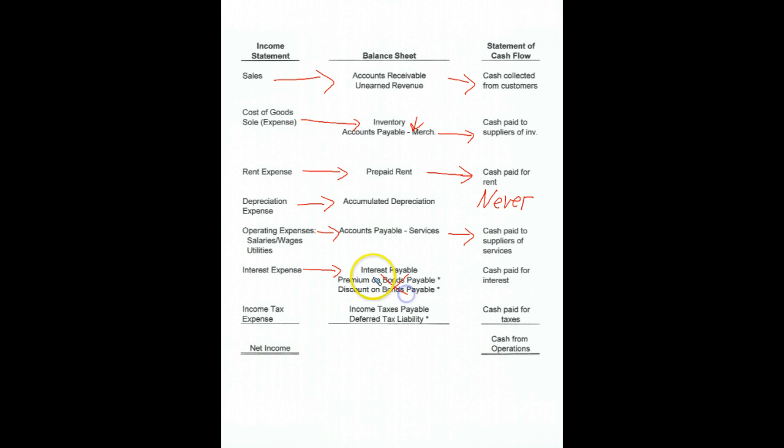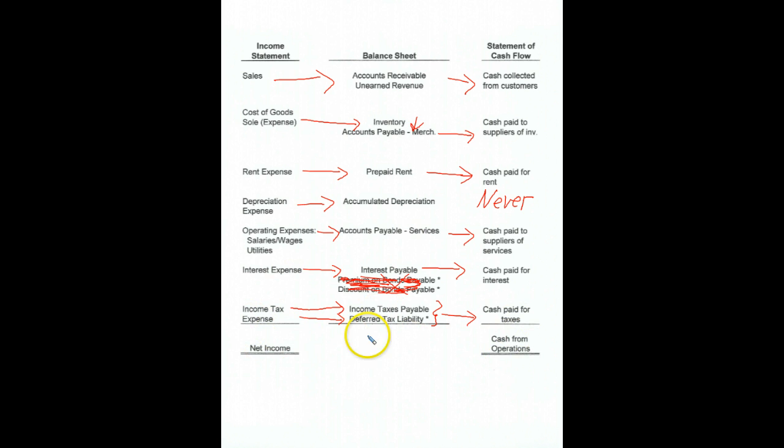Let's cross that out for now. We will see later on where we'll have that premium and discount, but not yet. And so then we have cash paid for that. What's new here in June and Chapter 11 is that we have two accounts now related to income tax expense, the payable and the deferred tax liability. We weave it through those two, and we're going to get cash paid for taxes.